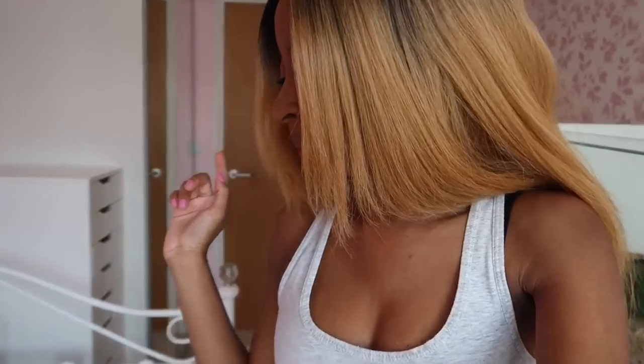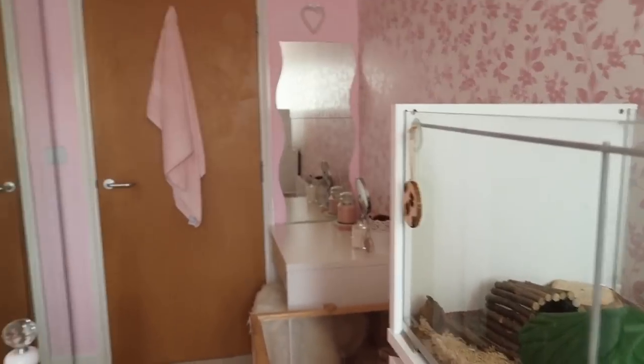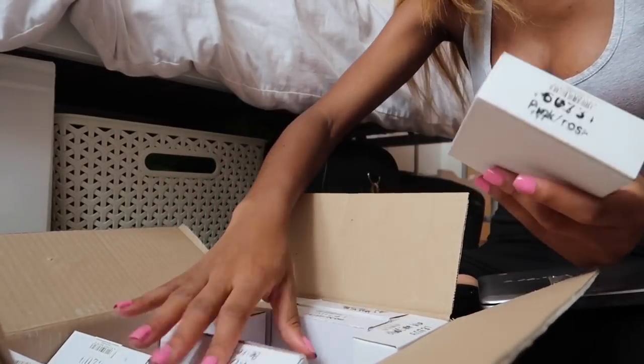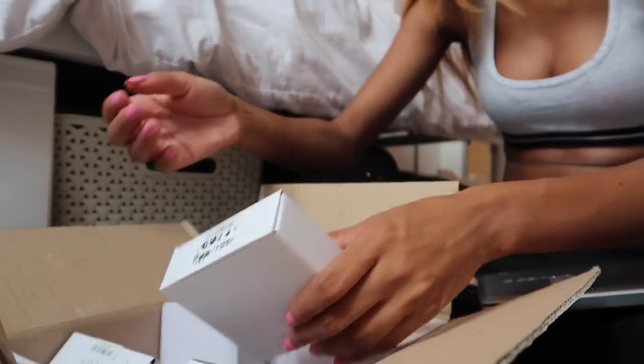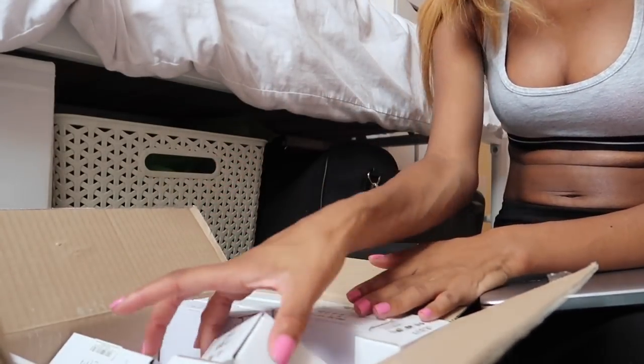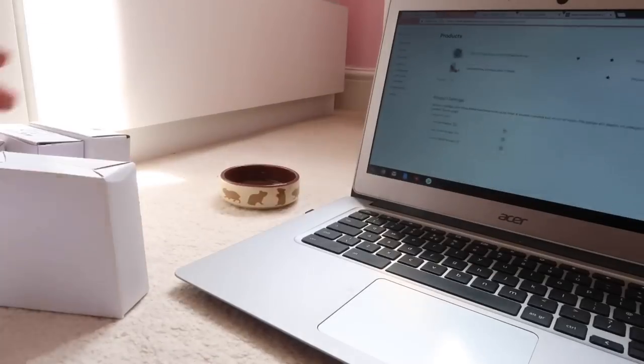So I've just finished tidying my room and it's looking a lot better now, so I'm just going to quickly show you guys how my room's looking, and my timer is going off because my food is ready. As you can see, my room is back to normal, nice and tidy. The parcel is just a load of hamster dishes. These are the ones with the hamsters on them. What I always need to do whenever I receive these is just open them up, check them over, see which ones are damaged, which ones are fine.